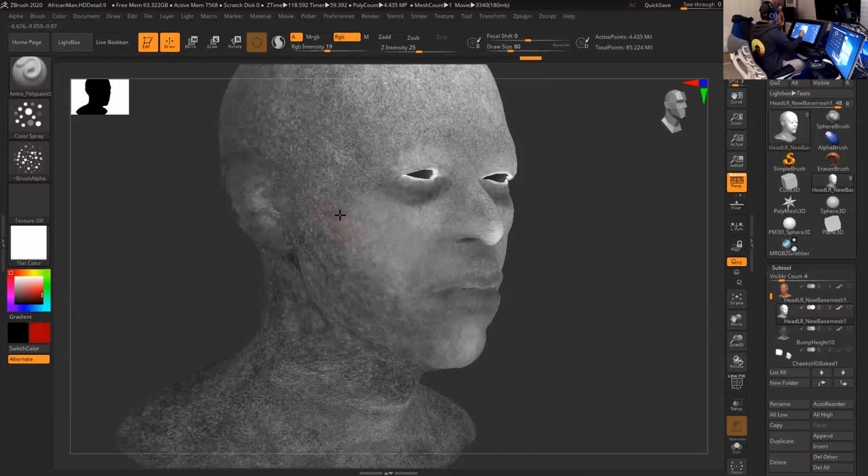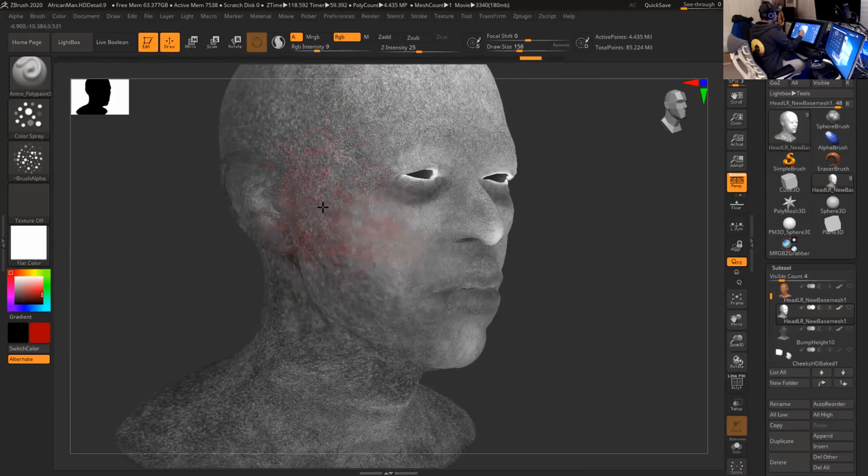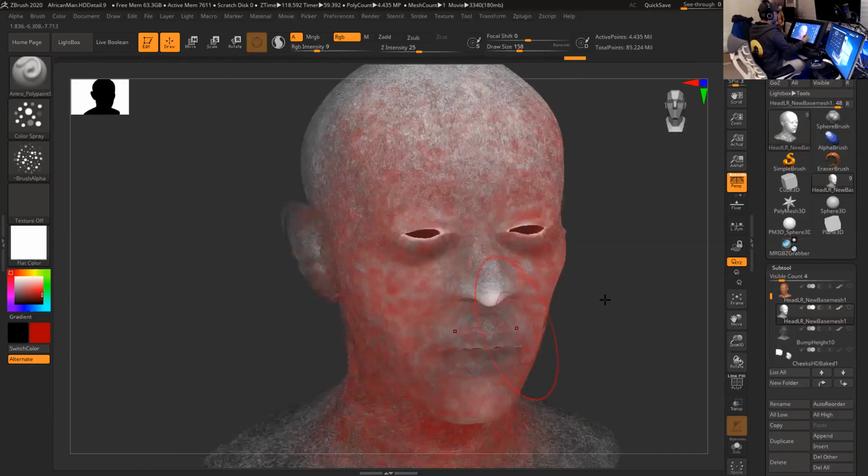So I start with a big brush like that with a low intensity. So for example, let's do maybe 10 for intensity, a little bit less than that. So very big brush, and you get those color variations like that. Imagine that this is all black and white, right? So I'm gonna start with the base, with a mid-level gray for everything, and then paint the whites and the blacks.